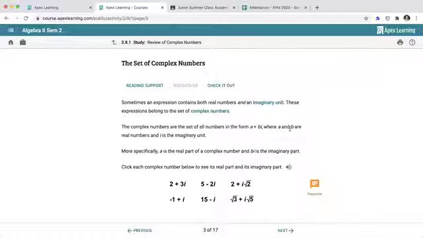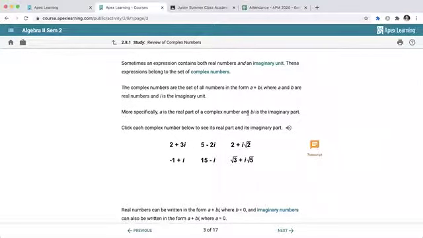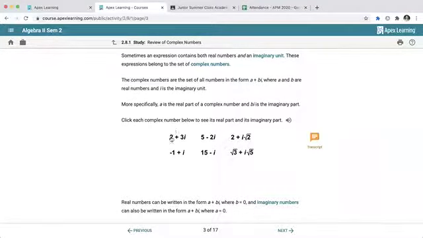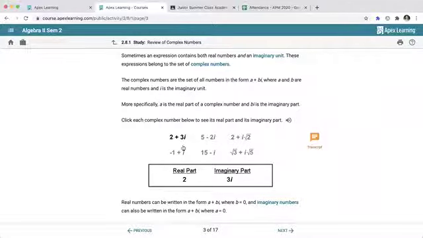and I is our imaginary unit. So if we look here, real part is 2, the imaginary part is 3I. Real part -1, imaginary part I. Real part 5. Hopefully we're picking up a trend here. The first part is the real part. The imaginary part is the part with I in it. Real part square root of 3. Imaginary part is I square root of 5. And again, don't let the radical make you think that it's not real. It's still real as long as it's a positive value.